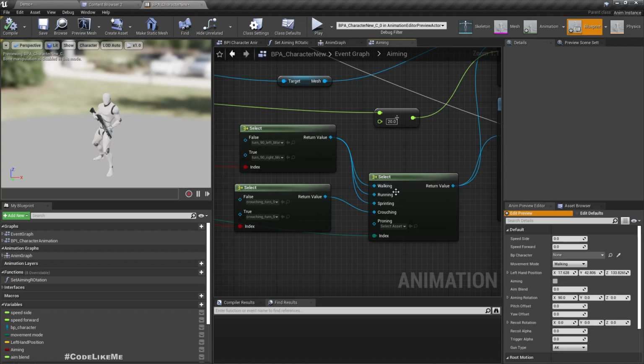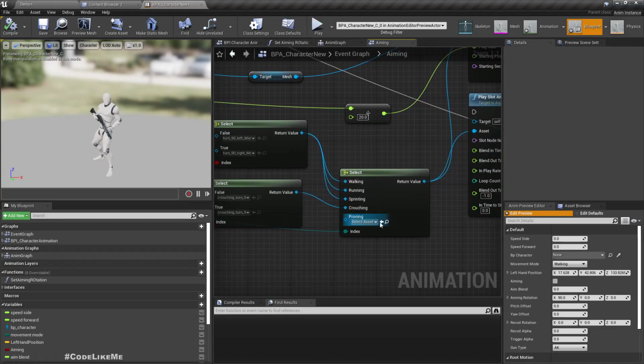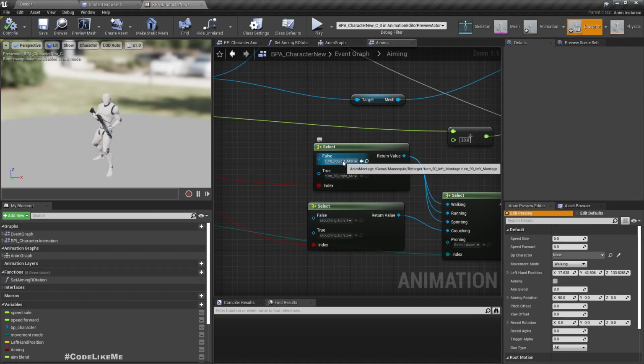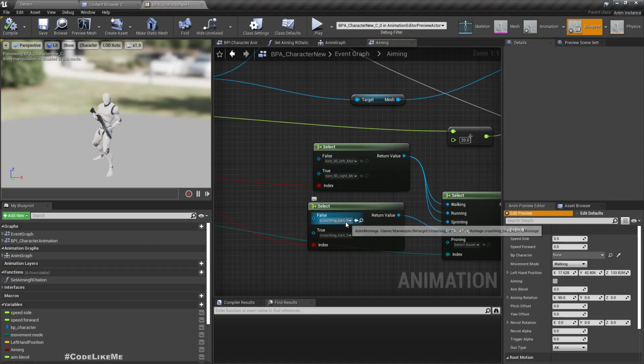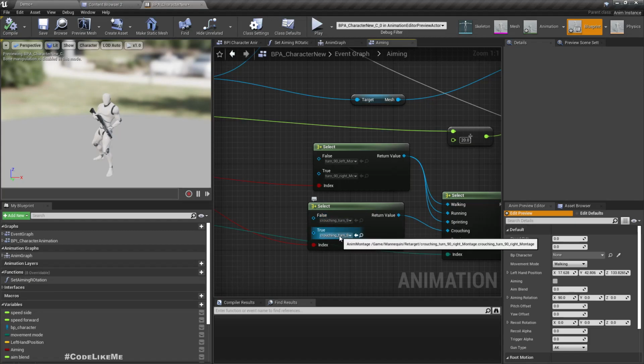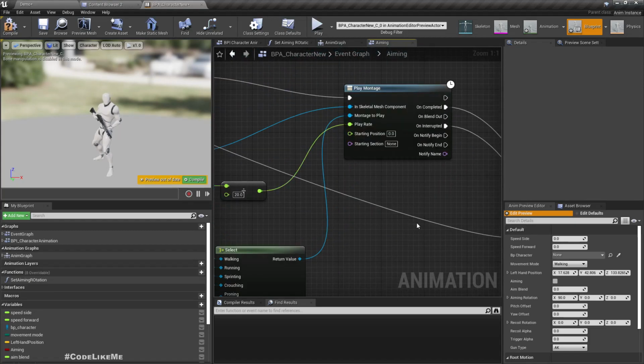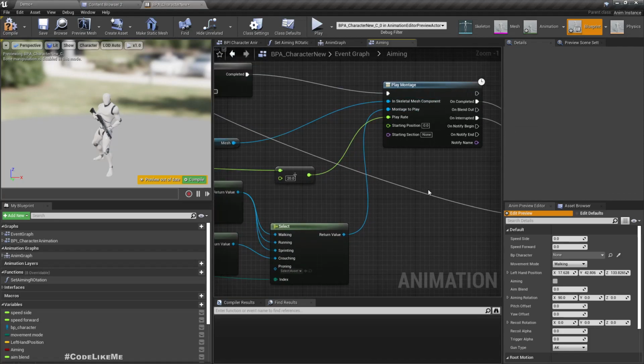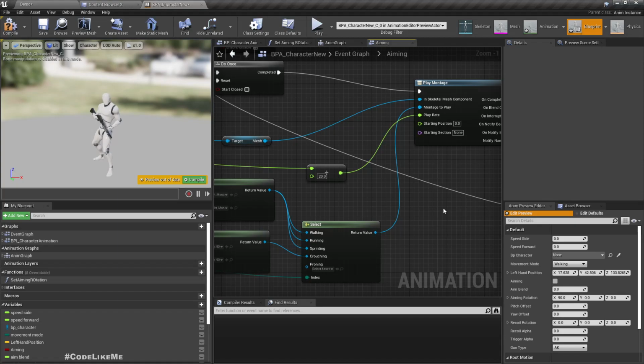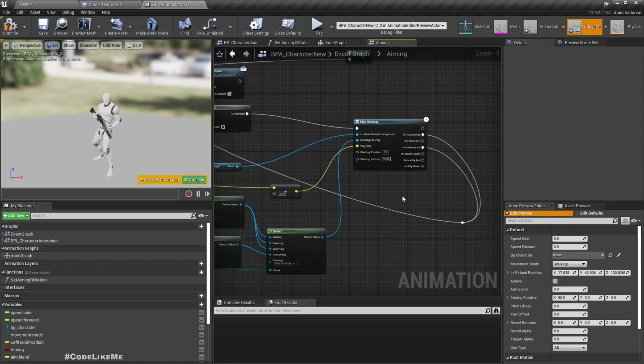So here we have when we are walking or when you are crouching. For prowling we haven't implemented yet. Turn-in animations, turn in 90 degrees left or right, crouch turn 90 degrees left or right depending on the situation. Now the problem we have is when I play this montage, if I am already playing the reloading montage, it will be stopped and this new montage will be played. As a result, the reloading animation of the gun will continue to play, but the character's reloading animation will be stopped because of the turn-in animation.